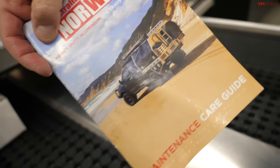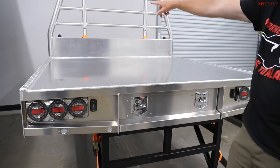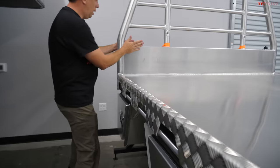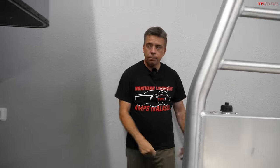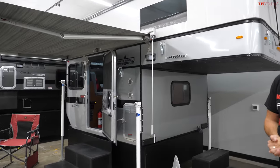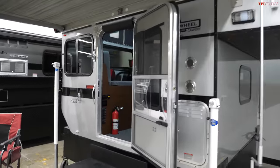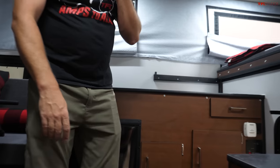The tray bed concept originated in Australia where they're very common, with water tanks in the bulkhead. Here the water tank runs on the passenger side. Norwald makes them in all different lengths. With the flatbed tray you get more interior width because you don't have to clear the bed rails, giving you what seems like a lot more space. It's also a side entry versus rear entry from the tailgate. The Granby flatbed camper with Norwald tray is actually a special Woolrich edition — a partnership producing only 100 units with special finishes, trims, and extra features.